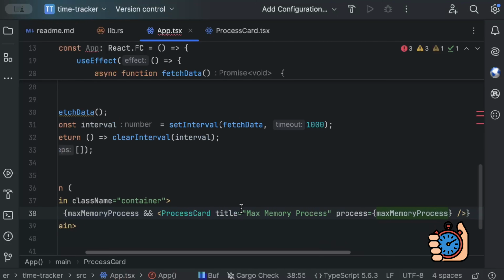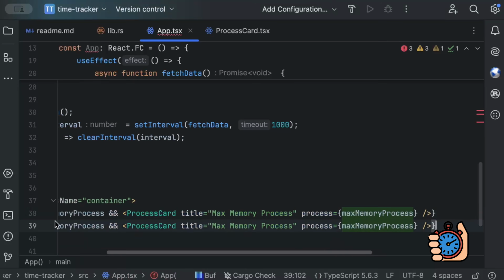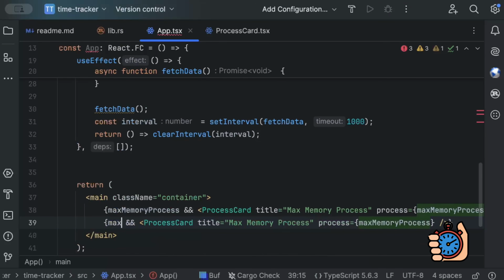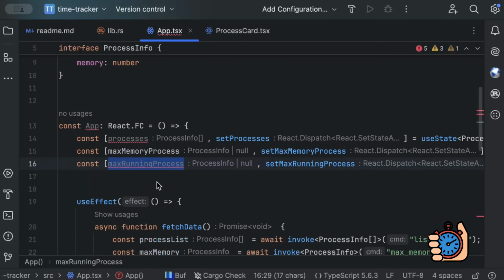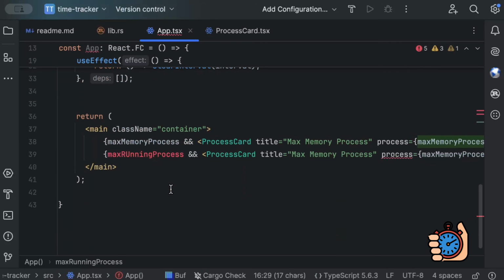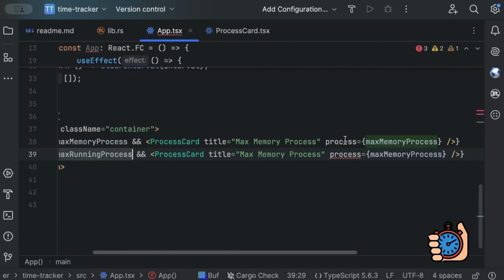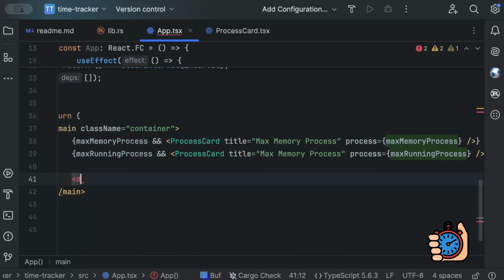Now similarly we will add another one. Just copy this and we'll name this max running process, and let's rename this to max running process, and pass the max running process, so that we have the max running cards.